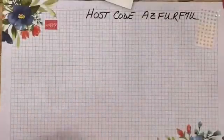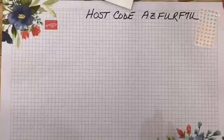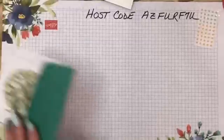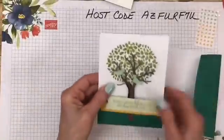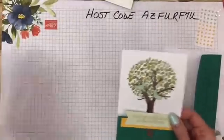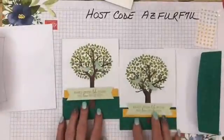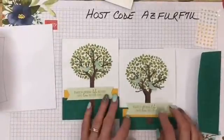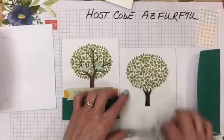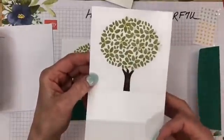So what I did, when I realized I did it wrong, I just made an alternative. So here's my alternative to start with. Looks the same, right? Let me bring that in. Looks the same, sort of. I've got to keep it close. Looks the same, except what I did was I glued the bottom to that piece so that it opens this way.